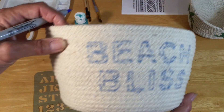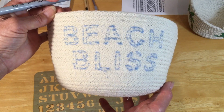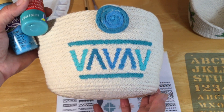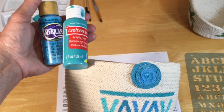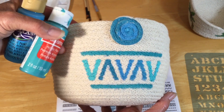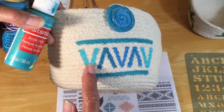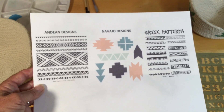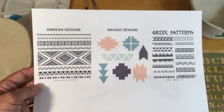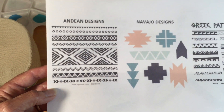On this particular one I purposely left it a bit broken up so it looks weathered — like a weathered sign look. You can also paint on a design. I used basic cheap acrylic paint from the dollar store or Michaels and painted on a design. If you don't want to freehand, use a stencil — grab a large one and turn it upside down. You can find all types of designs online — Navajo, Greek, Aztec — whatever pattern you want.